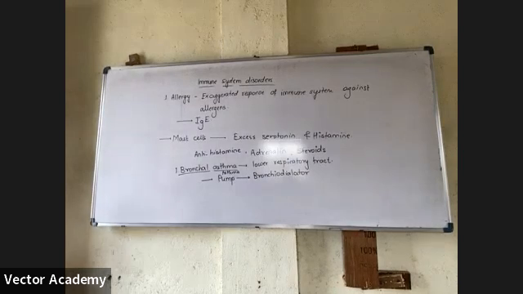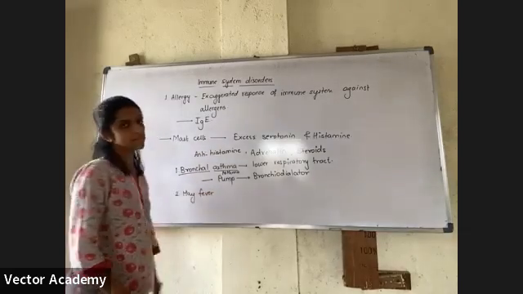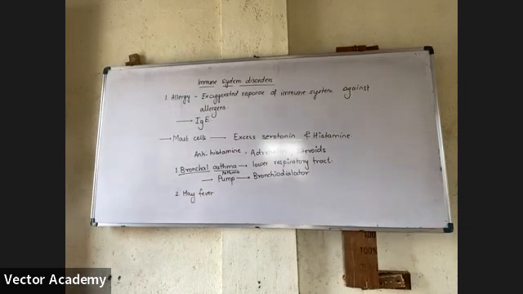Next allergy is hay fever. Now this is the allergy to pollen grains. Hay fever is the allergy of pollen grains. What happens in this allergy is, when a person gets exposed to pollen grains, the mucosal membranes of the eyes and upper respiratory tract, then nose, pharynx and larynx, okay, this part will get hypersensitive and there will be excess secretion of mucus. Alright, so watery eyes and a runny nose are the symptoms of hay fever.